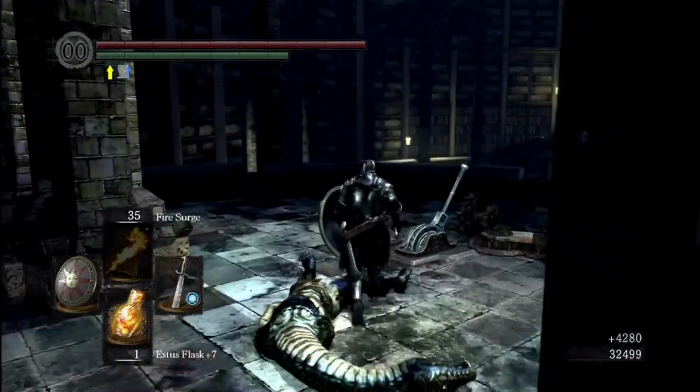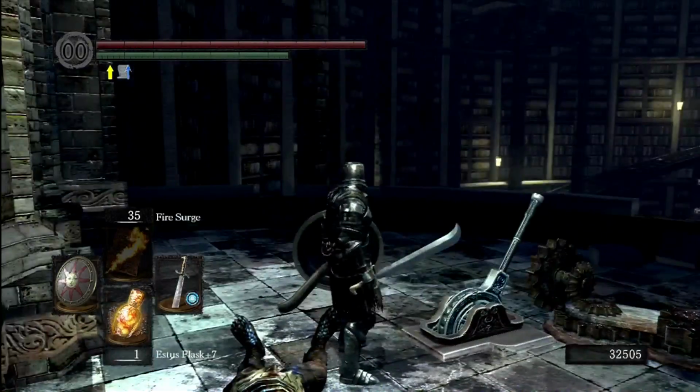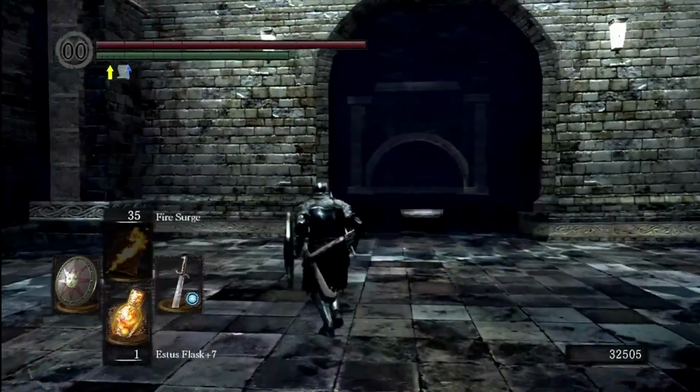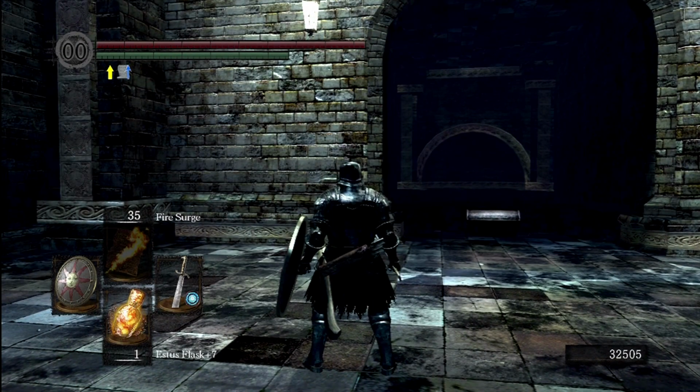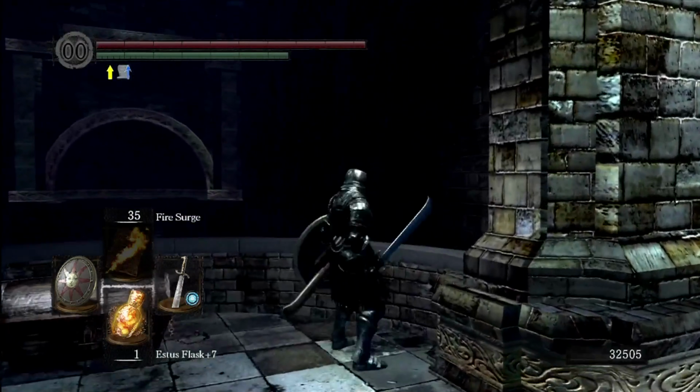Once you kill everything up here, you can now pull this lever, and that will open the door up top where those lizard snake things ran up to earlier. And now you can progress through the next part of the Duke's Archives. And don't forget this chest over here.